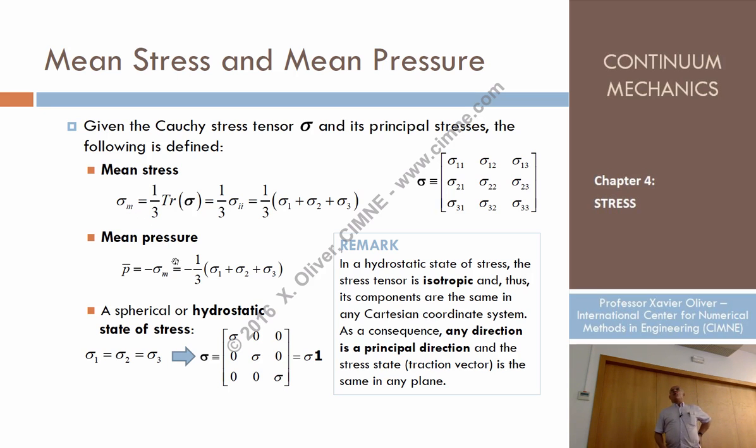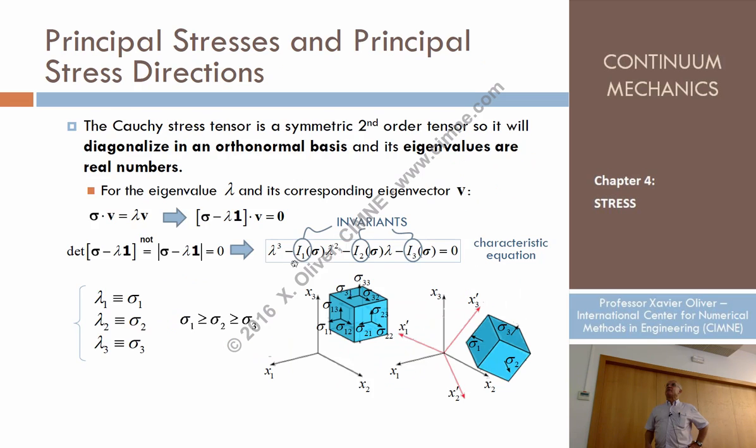Of course, if we change the sign, we obtain the mean pressure. The mean pressure is minus sigma m, and it will be denoted by P with a bar on top. You will see that because pressure is a concept that admits many definitions. Mean pressure for us would be minus 1/3 of the trace of the tensor, which is the sum of the principal directions. Look, by the way, implicitly I'm assuming something: the trace of the tensor is one of these invariants here.